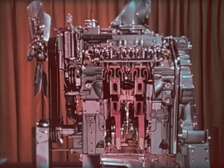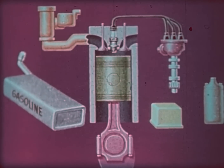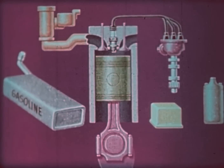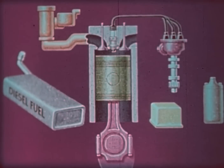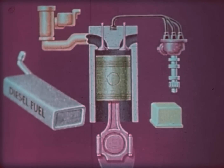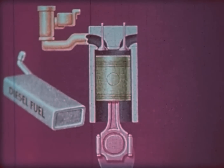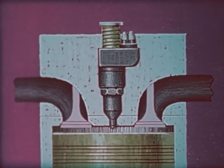The diesel is a simpler engine with fewer parts. It does not have, nor does it need, many of the familiar parts of the gasoline engine. First of all, the fuel is different — it's not gasoline, but fuel oil, or diesel fuel as it is sometimes called, a refined distillate of crude oil that costs less than gasoline. There are no spark plugs in a diesel engine, because ignition is by the heat of compression. Without plugs, there's no need for electrical parts such as a spark coil, wires, distributor, or electronic ignition components. You won't find a carburetor on a diesel either. Instead, each cylinder has a fuel injector that sprays the fuel into the cylinder.